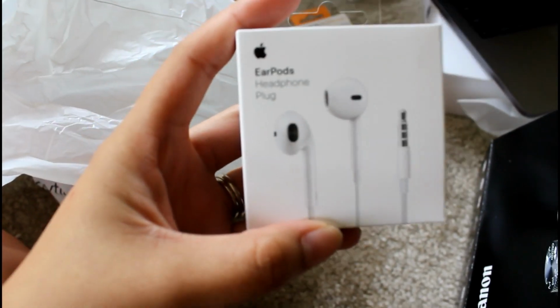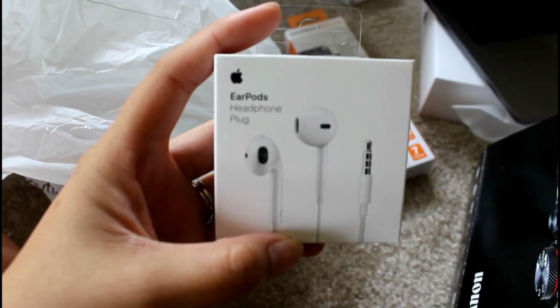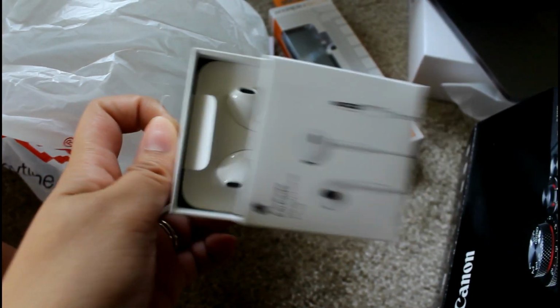And then I also went to, I'm sorry, that's a lot. Okay. I also went to Staples to pick up new AirPods right there, because my AirPods, they're already broken. So I got the new AirPods, the headphone plug. Can't wait to use this. Like that.